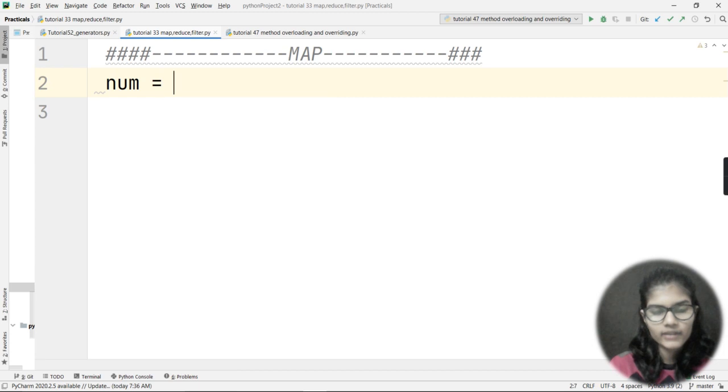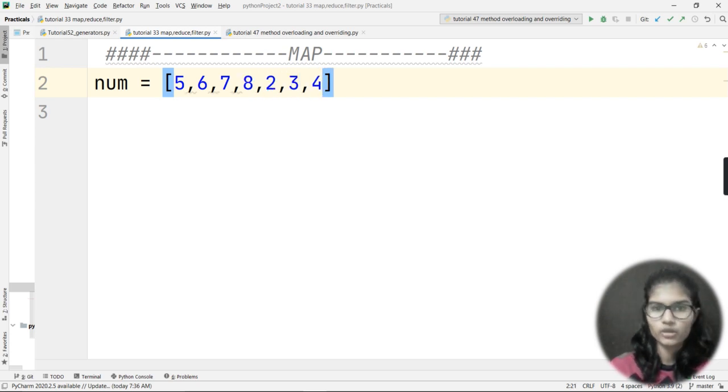Now let's say here I have a variable num, and let me take it to the back, otherwise it will show me indentation errors. Fine. So num is equal to, now here let's say I declare a list. What is a list and how we declare it, I would just repeat the same thing that I have already covered in my previous video, so you can go and have a look over there. Fine, 2, 3, 4. So here I just made a simple list.